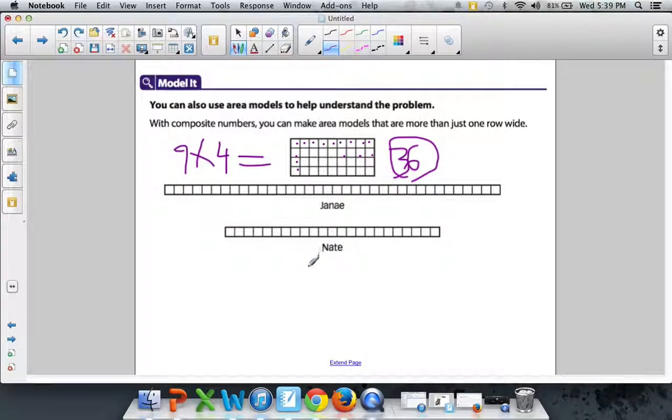With Nate, you can't do that, because if you try to do it with Nate, all that you would get is like a square, but you'd have like these missing pieces, or a rectangle, but you'd have like a missing piece. It would feel like something's missing. The only way you can make it not look like something's missing is if you do it in 1 row. And if you can only do it in 1 row, it's a prime number. It's not composite.